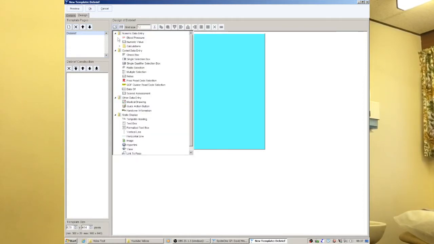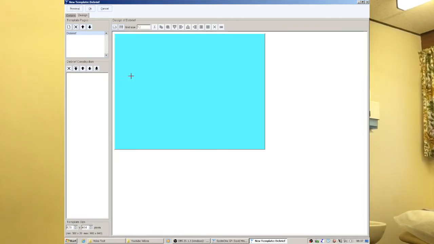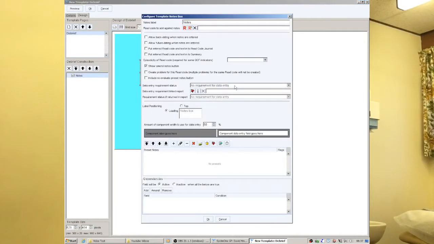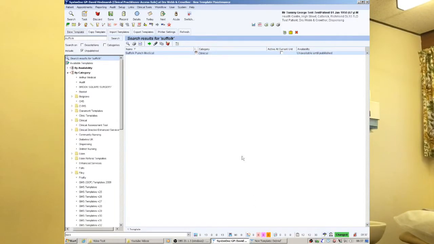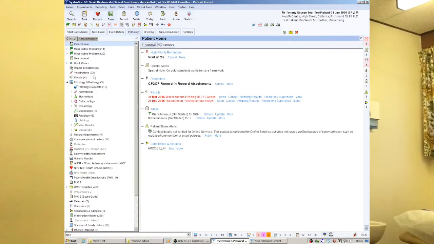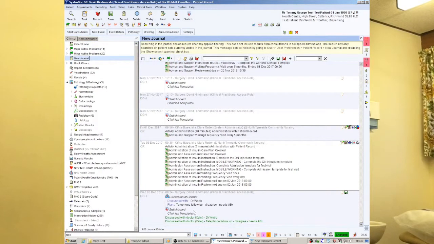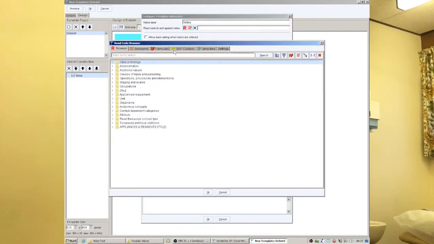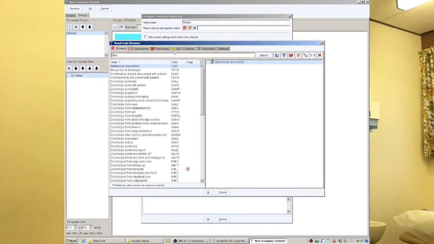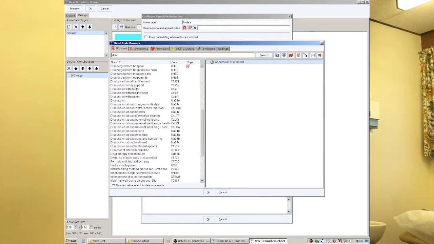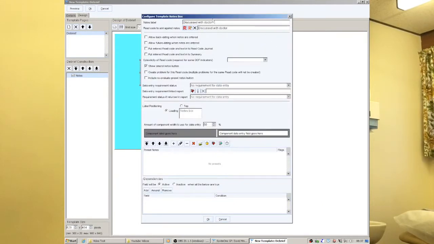So the notes ones are here, down on your main selection ones, and let's click on that one there. Now, you're asking, well, what read code should we use? If you go back to the patient's actual notes, that debrief that we've just done, you can see it comes up with discuss with doctor and discuss with doctor. Not ideal to have the same read codes, but unfortunately I couldn't find two separate ones that I was particularly happy with. So let's just keep things nice and simple. So discuss with doctor, see here, hit OK, and that puts it up here.